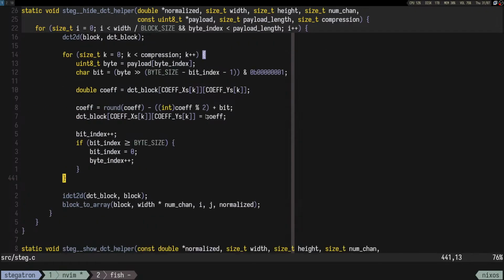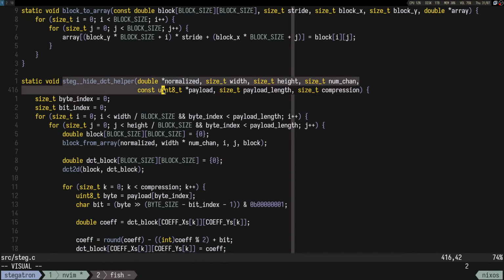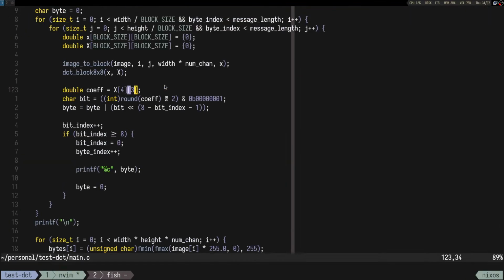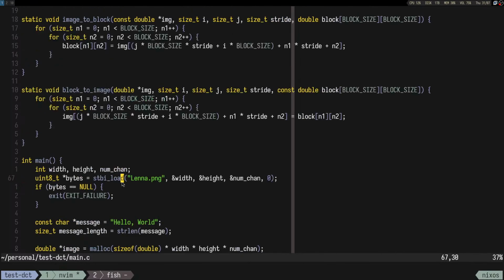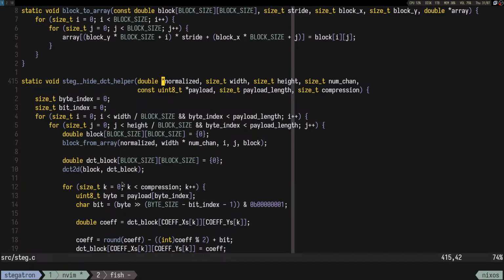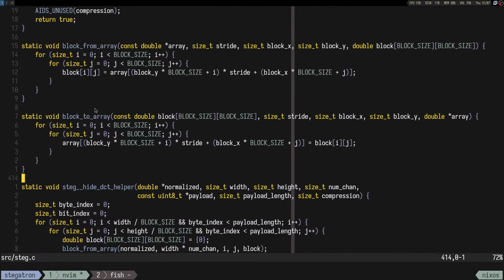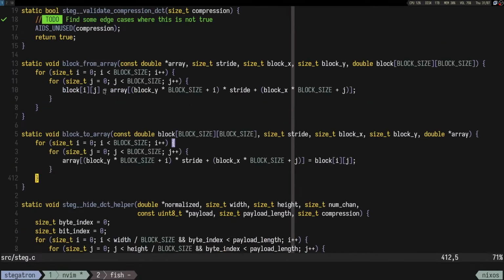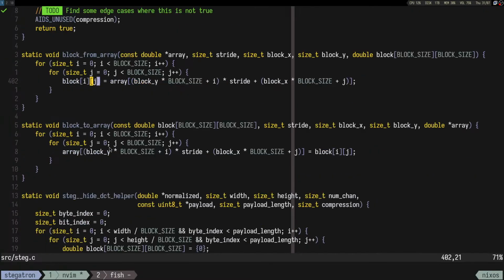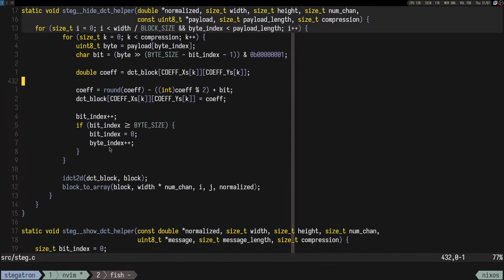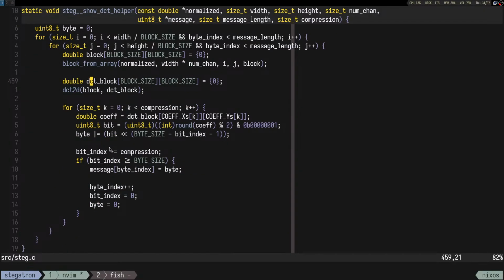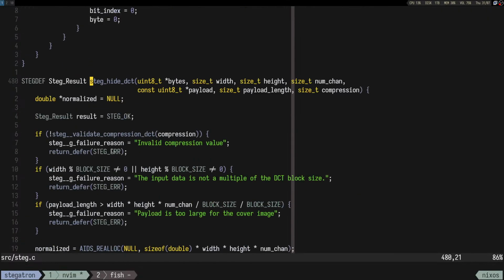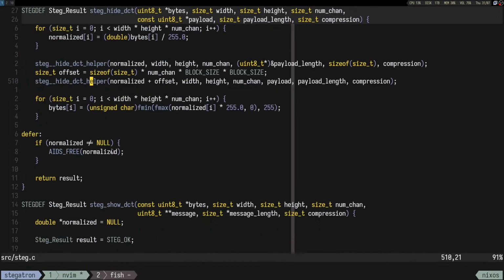So yeah, I guess that would be all for today. We managed to implement DCT. As I said, I think I'm gonna upload this as a gist, just so you can copy paste it if you want to play with it. But the actual implementation is done in steg.c. So here it's the same stuff, but it's just refactored in a way, like in functions basically. But yeah, that would be it for today.